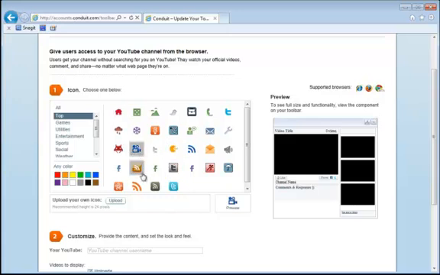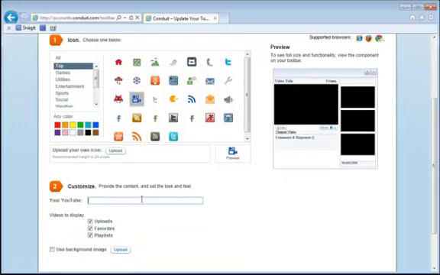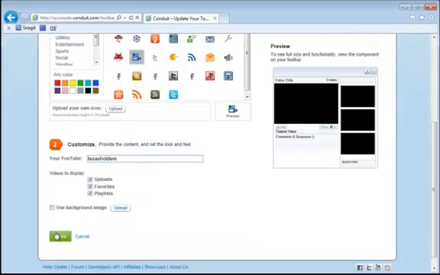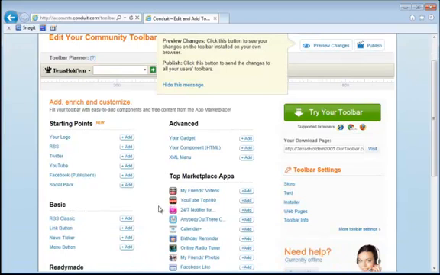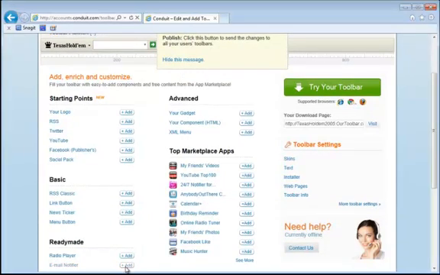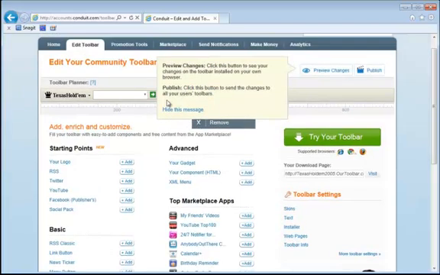There it is. Now let's type the name of your YouTube channel and click Save. We could also add an email notifier. It looks like there's nothing here for us to edit, so I'm just going to leave it as it is.